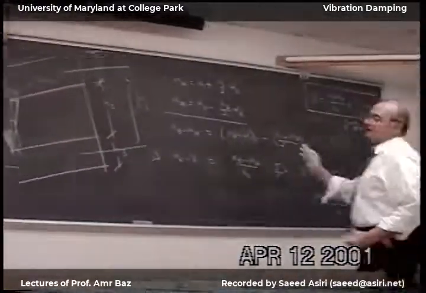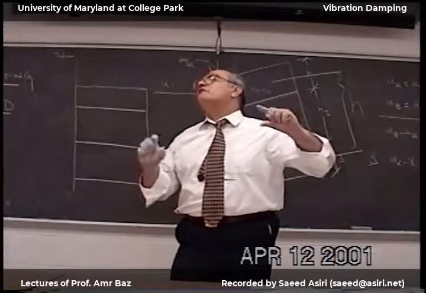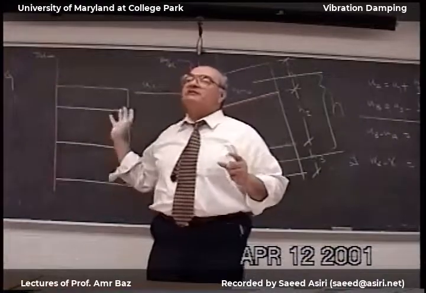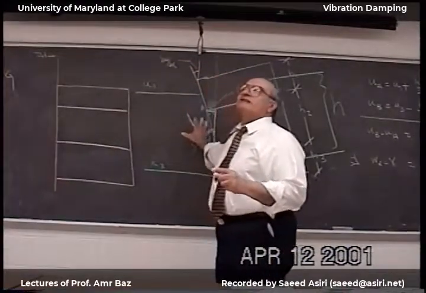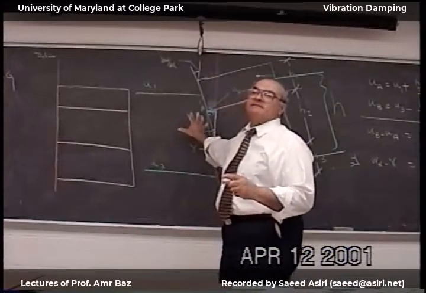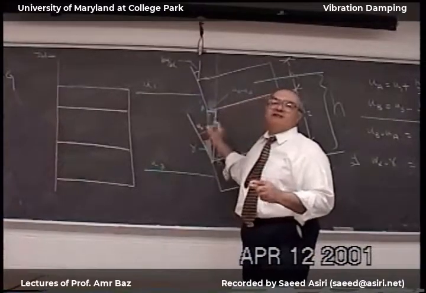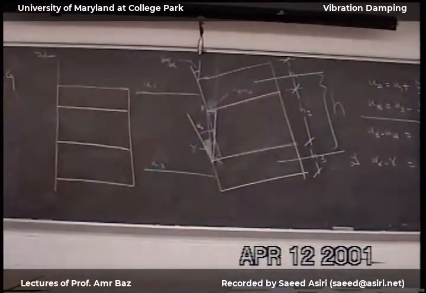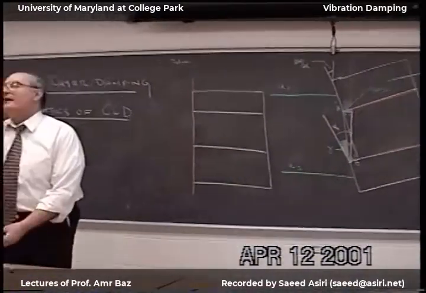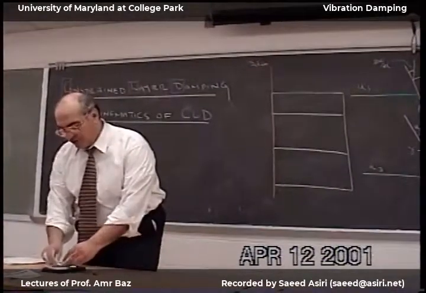This work is done. The original work was done by Unger and Kerwin. These were closed form mathematics. But then all the work in this area was done by one man at the University of Southampton, the Institute of Sound and Vibration. His name is Dennis Mead. He's done all the work in this area. And he has a very nice book on passive damping. If you have money, you can buy it. $150 some dollars. But it's a very nice book.